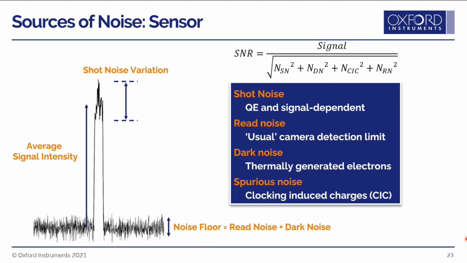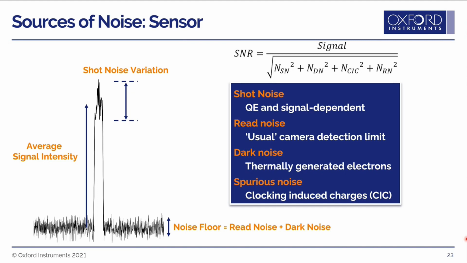In terms of where you get noise, the sensor is a big source of noise within the whole system. You've got the shot noise from your incoming photons adding to your noise. You've then got your read noise that you're getting from however you're reading it out. That's just generated through the electronics. Shot noise is through difference in intensity of photons and difference in quantum efficiency, etc. Dark noise is your thermally generated electrons.